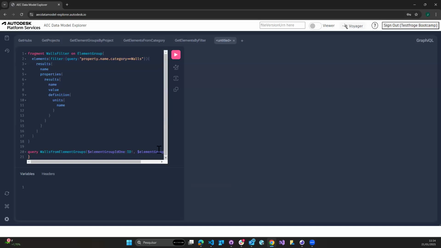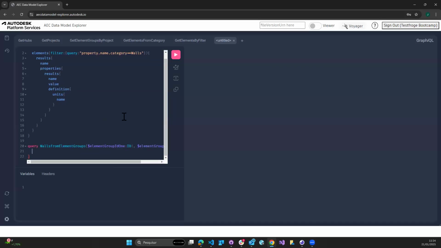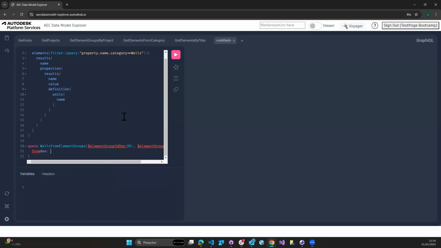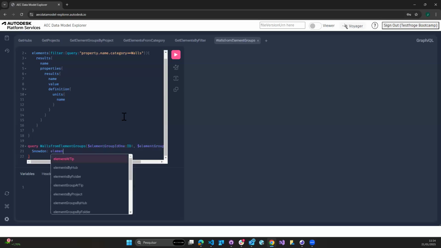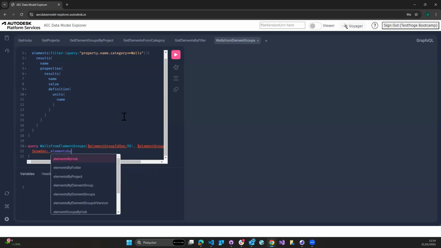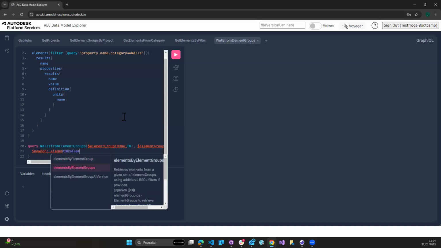And now I'm going to run my query using my fragment. First of all, I'm going to query this Snowdon element, so I'll use an alias here. This alias is to retrieve the element group at tip. Sorry, not this.